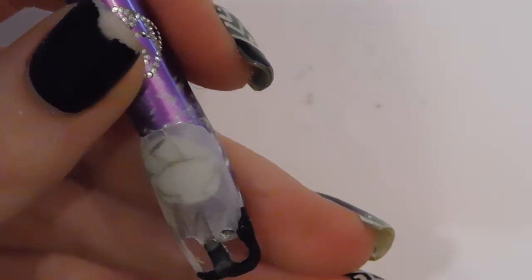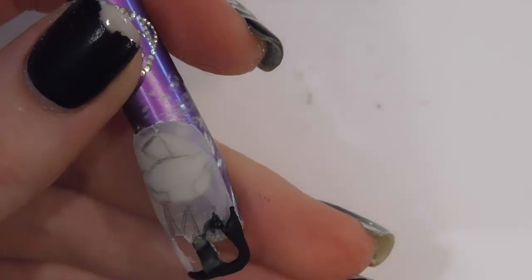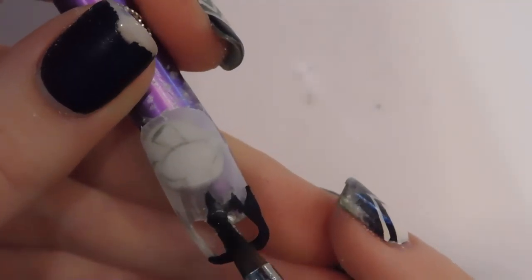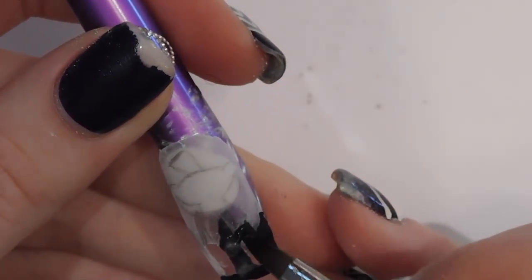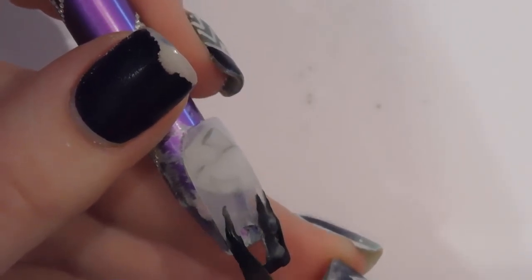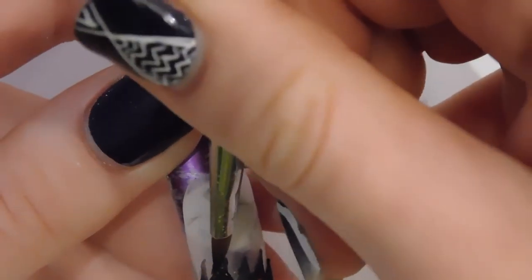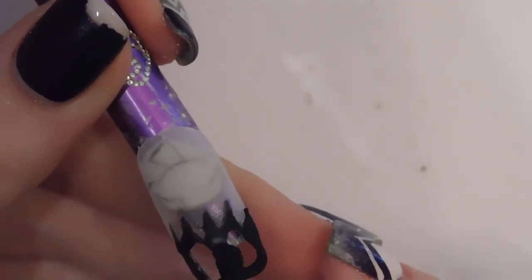You have that all drawn in. Make sure that you sculpt your black acrylic within that, and leave a little bit of an edge on the black so that you can file away later and do a little reveal thing there. I talk with my hands and I have no control over my arms when I'm speaking, so I hit my microphone all the time when I'm doing these voiceovers. Anyway, get all those teeth sculpted out so that there's enough thickness on them that you can file them later.